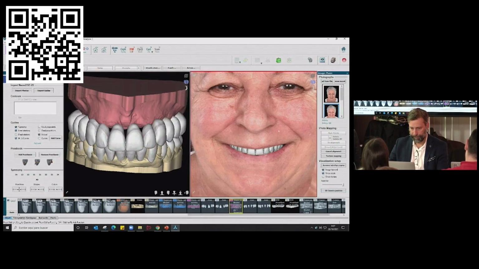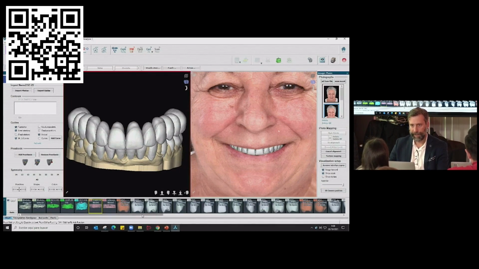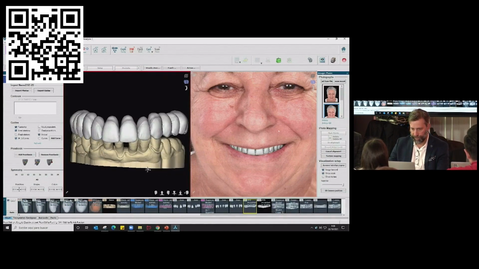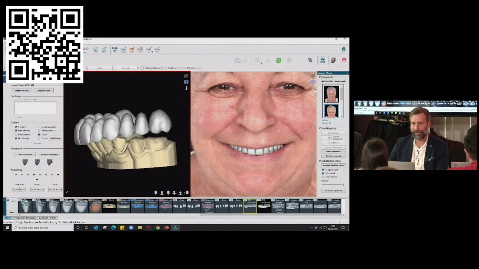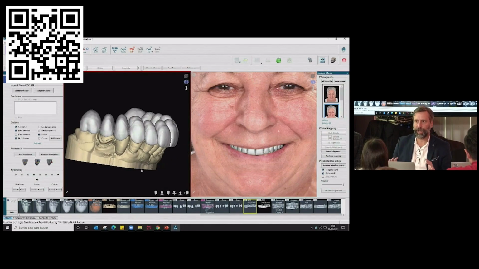Is she going to go for the lower arch today, or? No, so that's... Yeah. What are you going to do? Are you going to put some composite to... Yeah, I'm going to talk about this. This is a very good question. Because if we compare the ideal upper with the current lower, you see here. Okay, so we're going to adapt. We're going to make a transitional kind of.